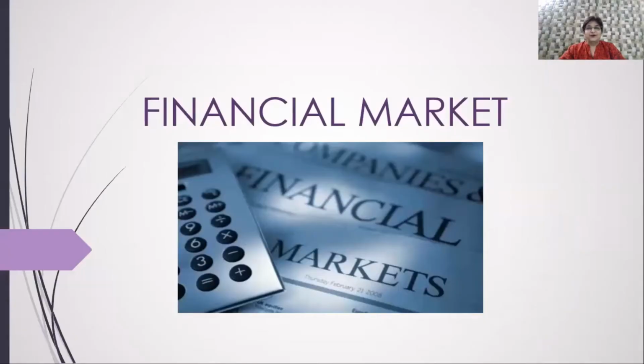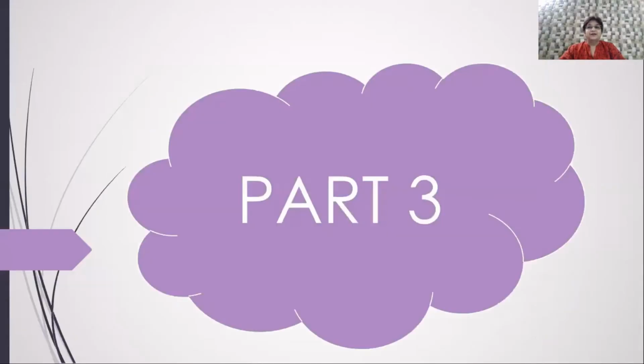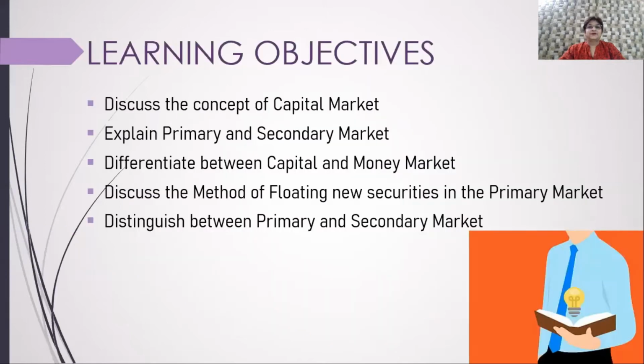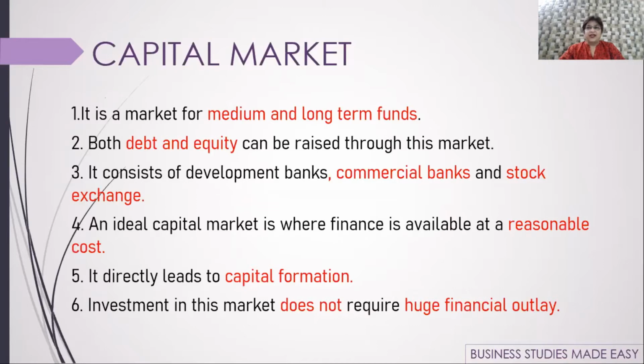Today we are going to do financial market part 3. Now what are we going to study? We will study the concept of capital market, the difference between the primary and the secondary market, and we'll also do the difference between capital market and the money market and the method of floating new securities in the primary market.